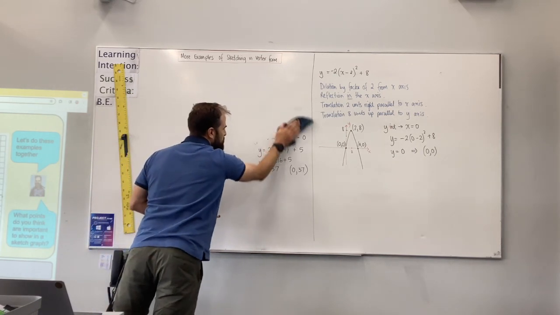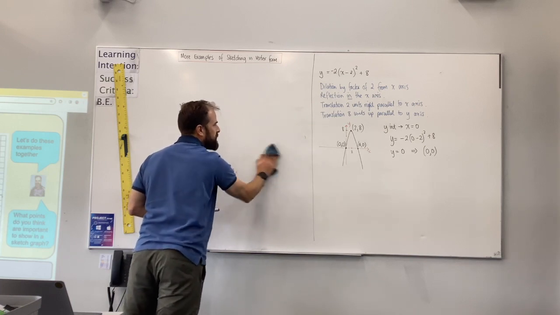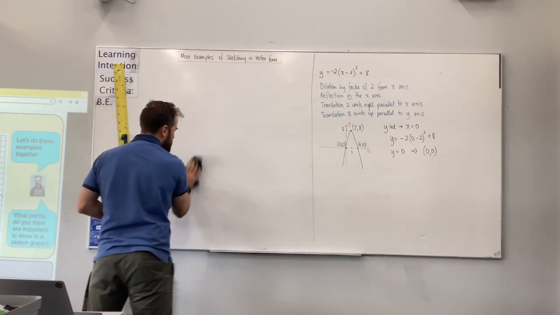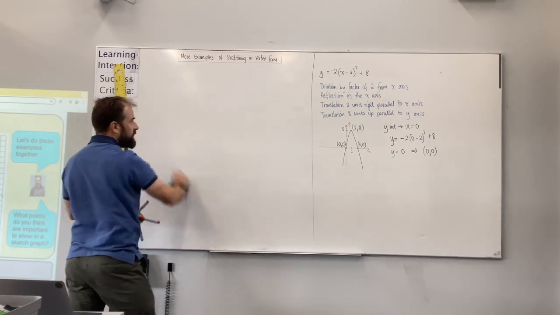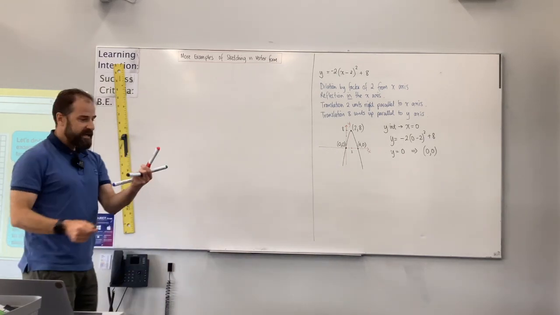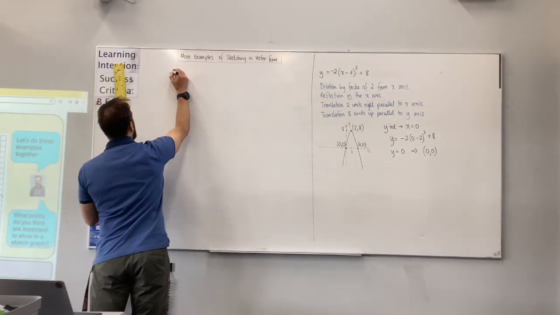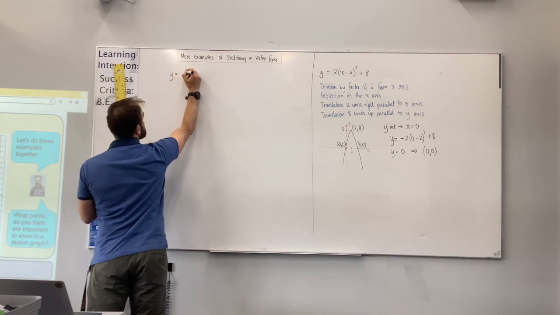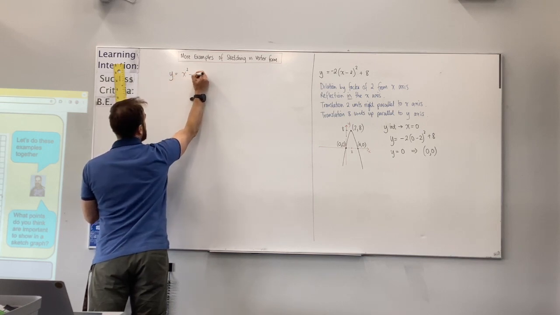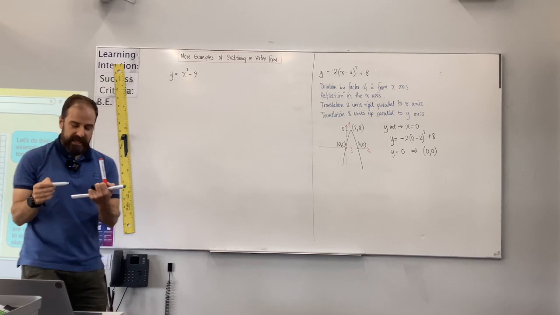Now, I can hear a few pens clicking, which means there's probably a few people writing this down. If you want to write all of these down speedily, you can. I will post up this video later. But also, you might choose to put in some other examples. Remember, I want you to be thinking about what examples you need.